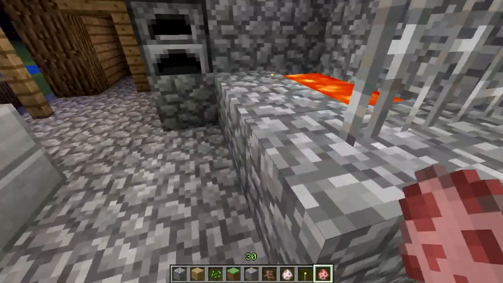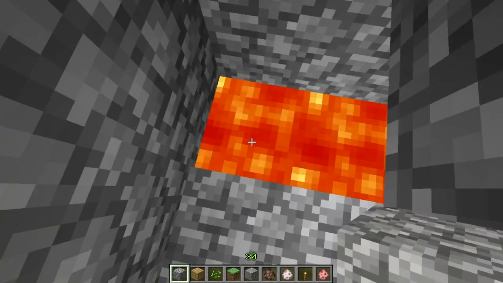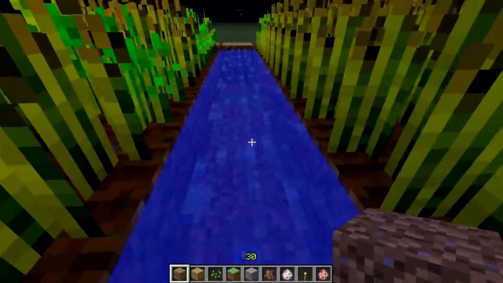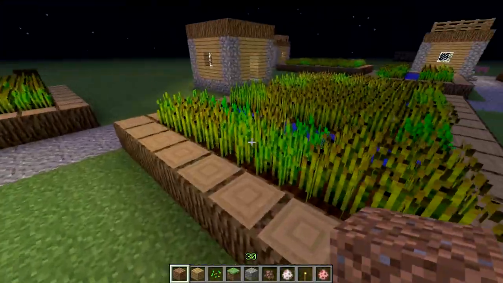Can I get lava from this third button click? Boop. Oh, no, it just skips the lava. Yep, cannot get lava. I cannot get lava and I cannot get water. Nope, no water. So, I guess transparent blocks you cannot get. Just interesting.